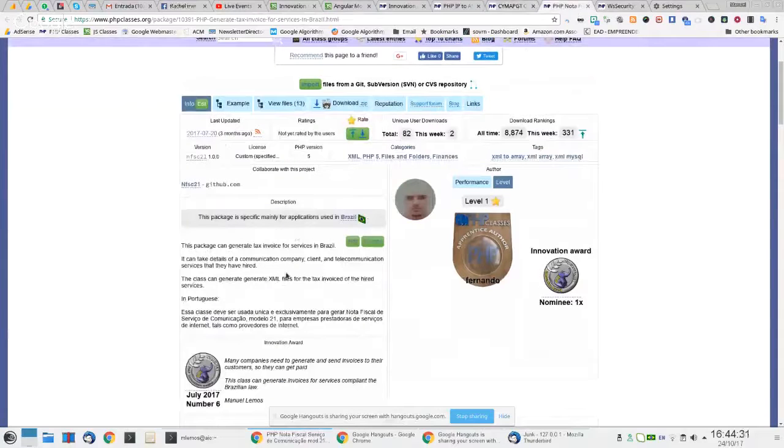The next package is very specific to Brazil, but probably there should be a package for each country. It's basically to generate, I'm not sure if invoices would be the right name, because this has legal validity. Basically, it generates XML invoices in the format that is used for service providers in Brazil. So this package is from Fernando. Fernando is just the first name. I don't know what is the last name. Maybe next time he fills his profile with more complete information, so we know. Anyway, this package is useful, especially in Brazil. That's why it is marked here mainly for applications used in Brazil.